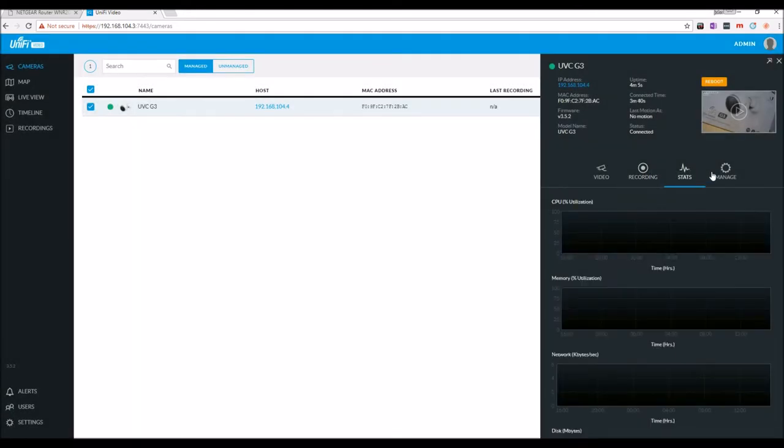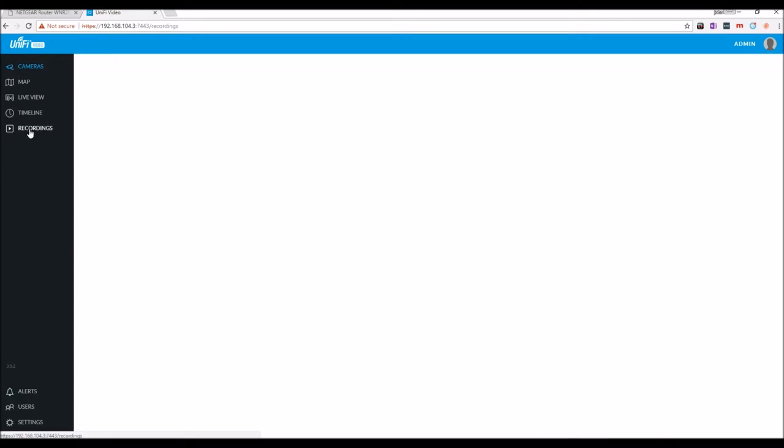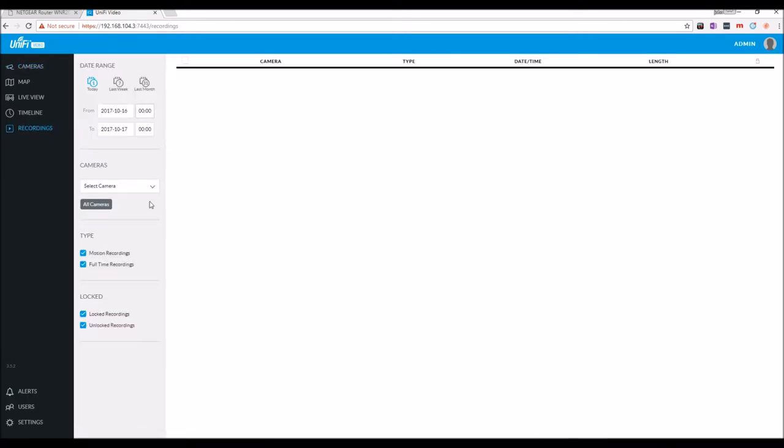You can look at the statistics on it. You can manage it. You can unmanage it. You can change the resolution, every other aspect of it, RTSP services, and then you can view your recordings in here, whether by the week or just by the camera. There you go. That's how you set up the Unifi G3 cameras.